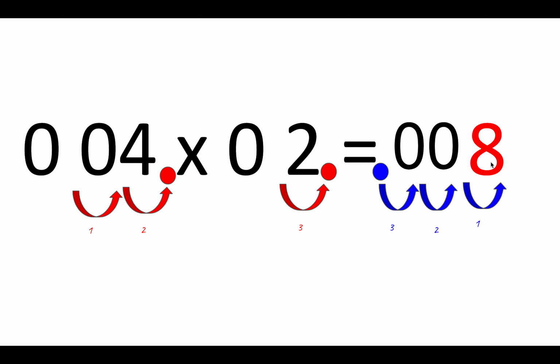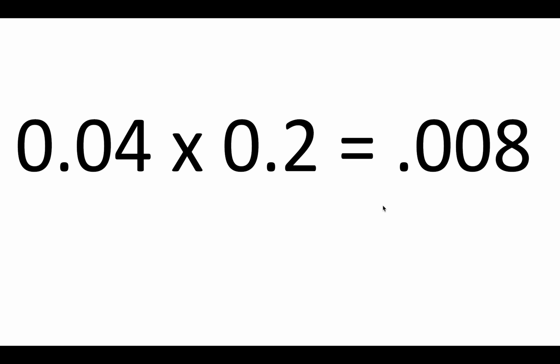Because as you saw when we were multiplying with the blocks, when you multiply decimals, your answer actually gets smaller because you're taking a decimal of a decimal. So I moved my decimal point out 3 times, and I had to move it back 3 times. So my final answer is 8 thousandths. And these zeros are really important. Having this decimal point here is key because it tells me 8 thousandths, not 8 wholes. Super different.